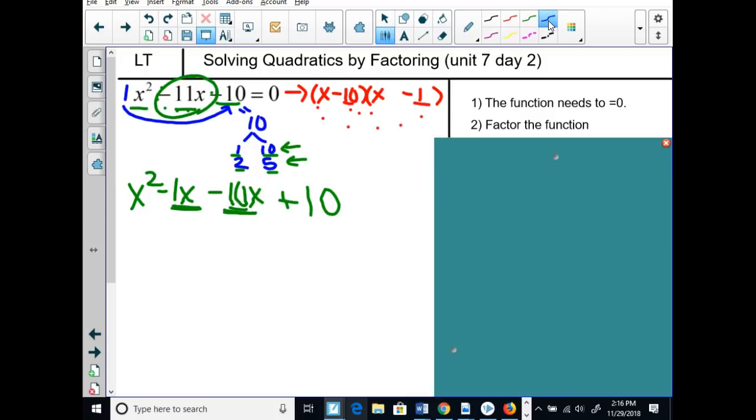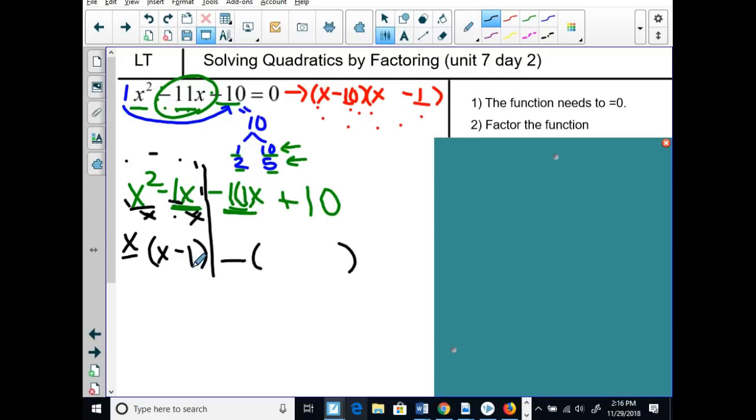Now what I'm going to do is I'm going to factor by grouping. I've taught you factor by grouping already. We break this up into 2 groups. We make a template. We look at this first group here. We say, what's the GCF? The GCF here is x, so I take an x out. I say, what's left? X squared divided by x gives me an x. Negative 1x over x, I'm left with a negative 1.